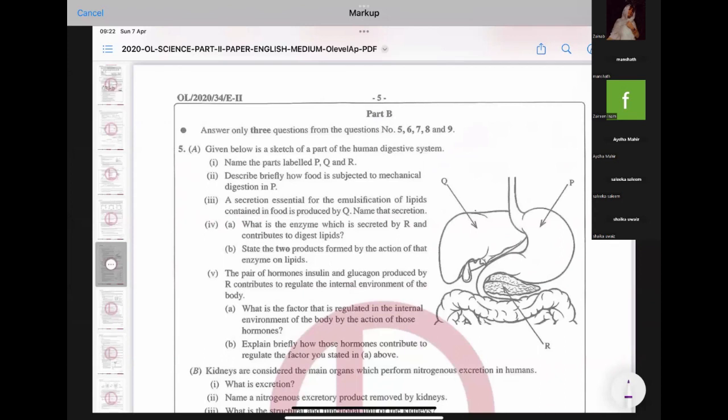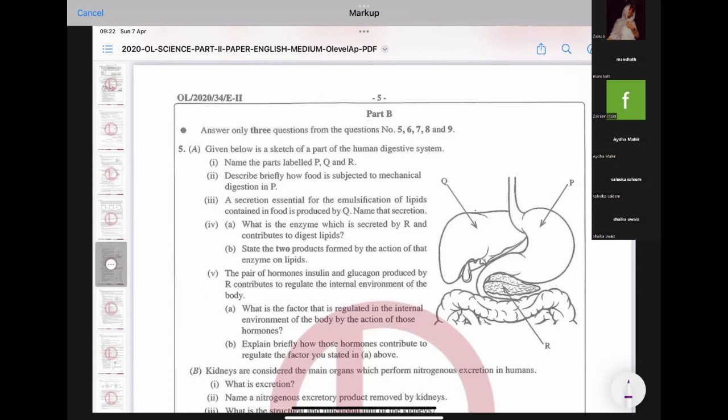Personally, I feel like this time you might get reproduction. So please look at reproduction a little more, and I'll say what else I expect later. But it doesn't mean you don't have to study everything else. Please go through all the systems. Just give more importance to reproduction. It's just my assumption, but you all go through all the systems because anyway you can definitely have questions from them.